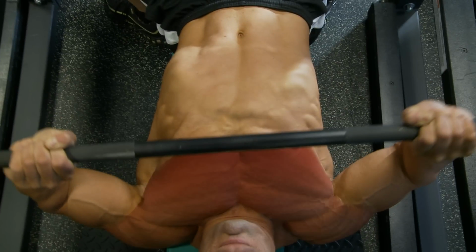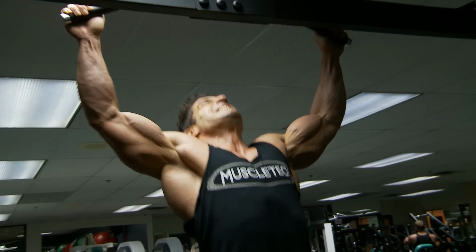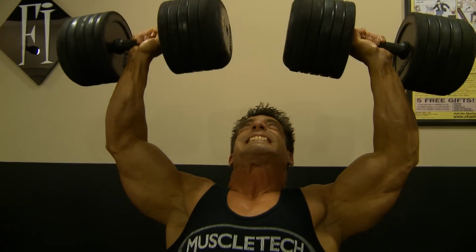Those are probably the 4 basic movements that you should perform and interchange over time so that you stimulate as much muscle as you can in the triceps, in the chest, and in the shoulders. As far as pulling goes, all you're going to do is pull in the opposite direction that you push in.